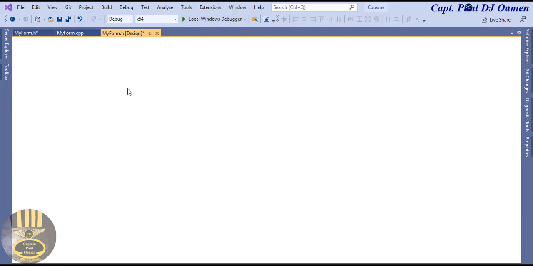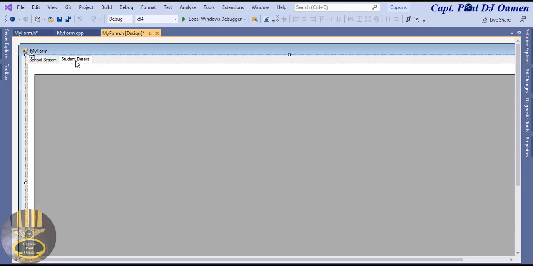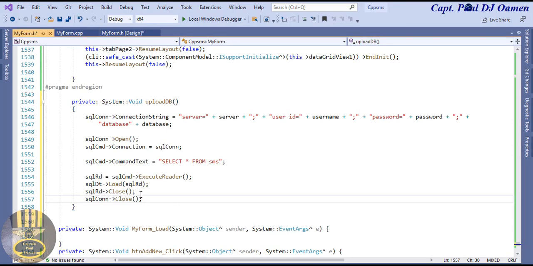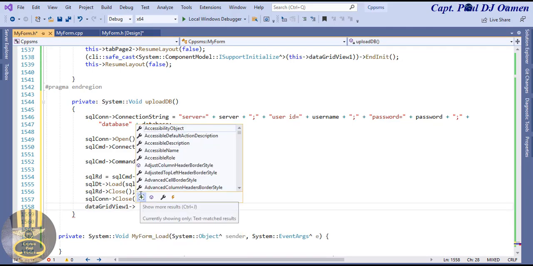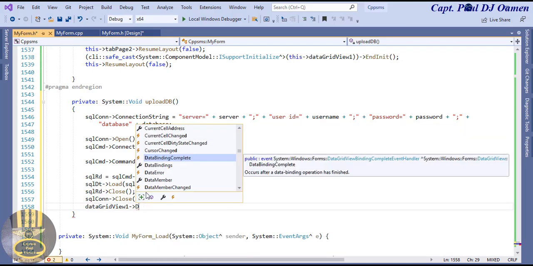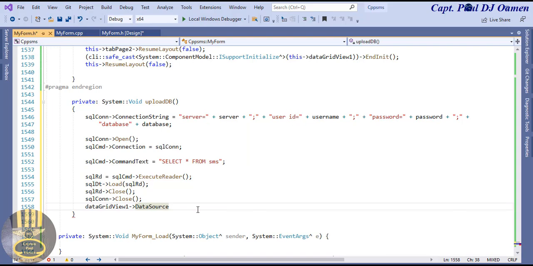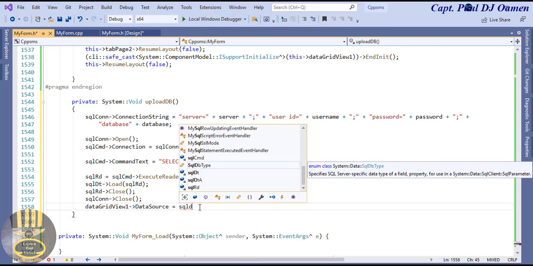Now I need to be able to display all of this data into the DataGridView. So let's open up the DataGridView and grab that. I'm back in here, right underneath here, paste that, DataGridView dash data source. And the data source that we need for our DataGridView is going to be equals SQL data table.